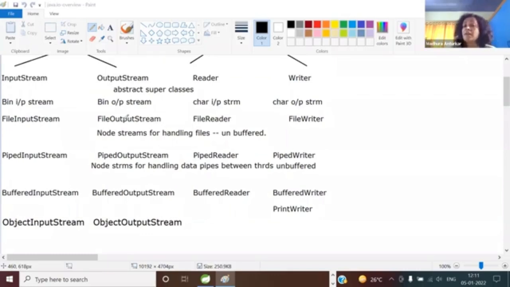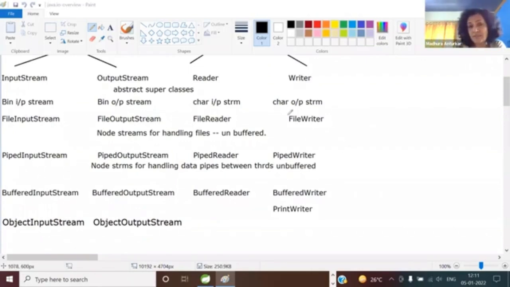Next question. Suppose I have got a text data file and I want to read it. Which option will you use? Same numbers, 1, 2, 3, 4. Yes, option 3. If I've got some employee information which I want to write to a text file, which option will you choose? Option 4. And if I want to read a binary data file, suppose I have stored the customer details in a binary file, which option will you use? The first option.